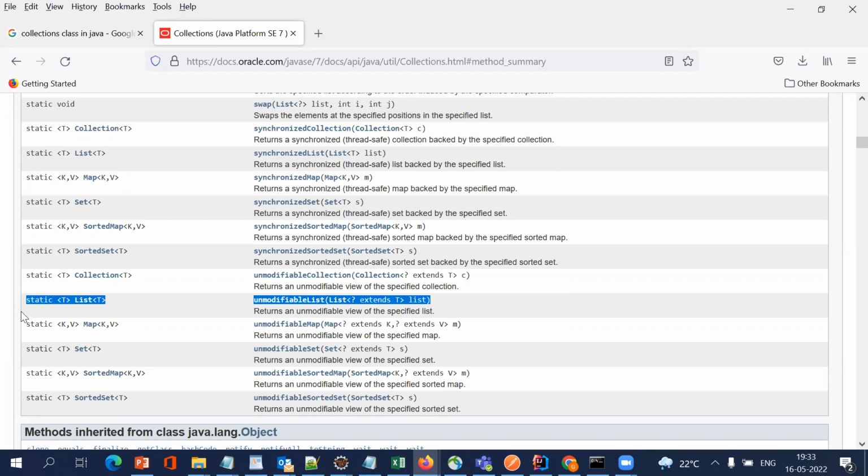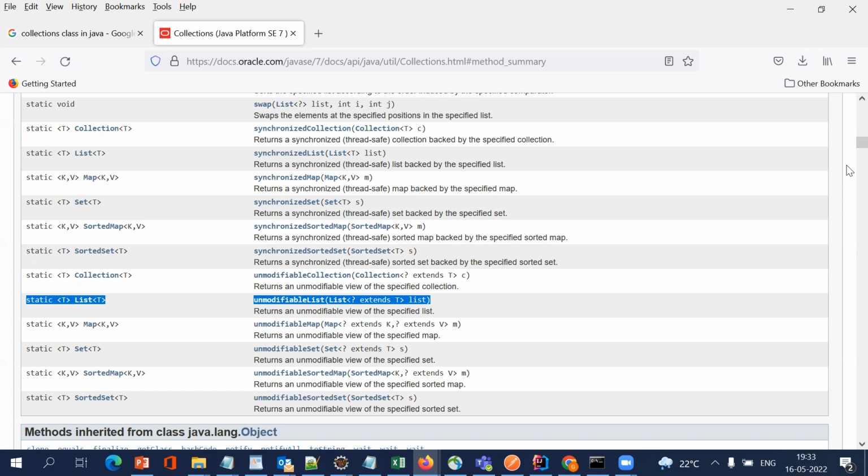In such cases, from that collection we will call this API and generate another collection which cannot be modified at all. Okay. So these are all the readily available things. We need to go through this class and understand the methods, what and all they will do. Okay.